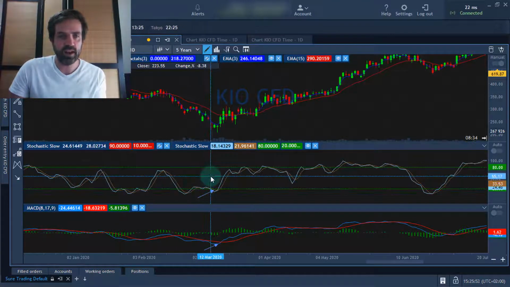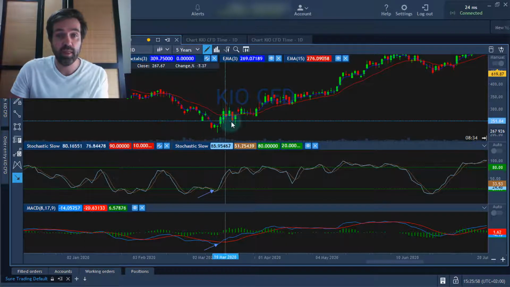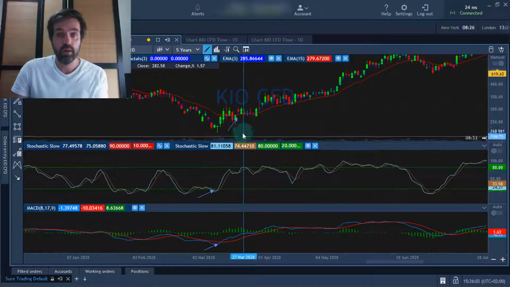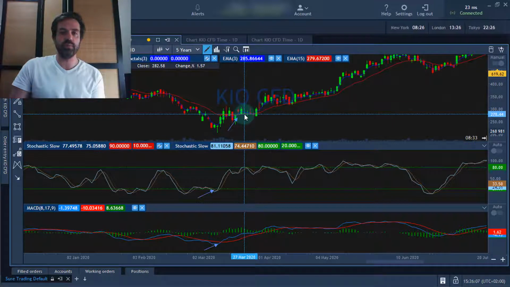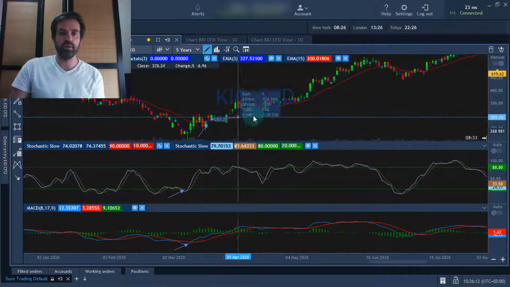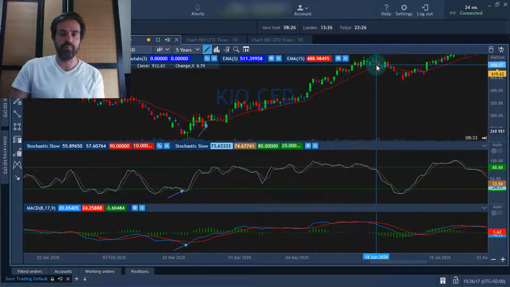And then finally, what we're looking for is the exponential moving averages to cross, and that happened over here. So I would say a good time to enter would be on the following day, which is about there, and you would enter long. And in this case, it worked out really nicely for you, and you had a nice bull run up to about there.